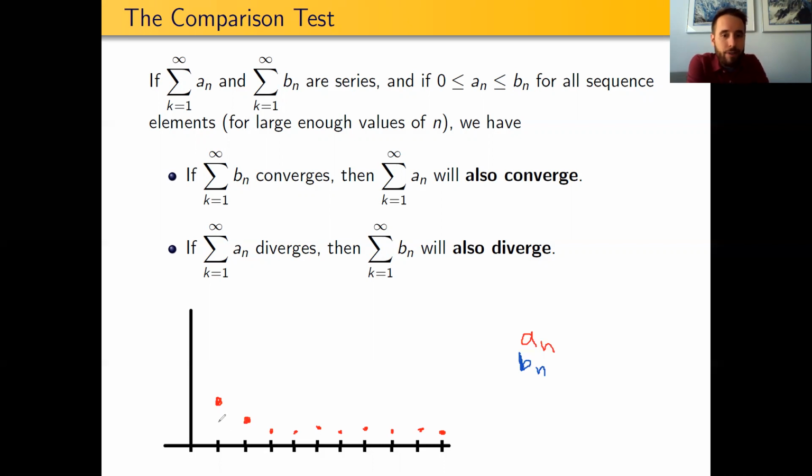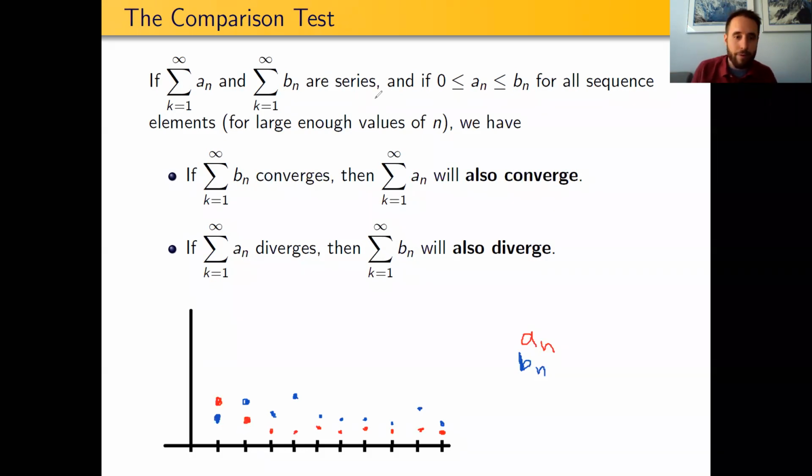So I'm going to pretend that the first b sub n is smaller than a sub n, but let's pretend for all future elements, all that are large values of n, b sub n is bigger than a sub n. So maybe b sub n looks like this. They don't all have to be decreasing, right? But we do have that at any given point, for our larger n values, a sub n is less than b sub n. And if that is the case, then we can use this comparison test to directly compare our two series.